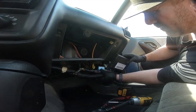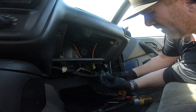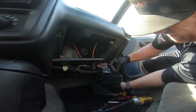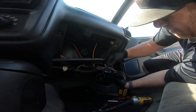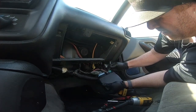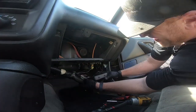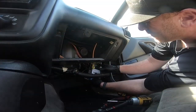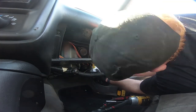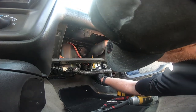Now that the old one is out, we need to plug the new one in, or new to me anyway. And we're just doing the exact opposite, obviously, of what we were doing before. Make sure that they're all plugged in solid, and then we're going to put it right back up into the spot that it was at. We're going to try to. There we go.